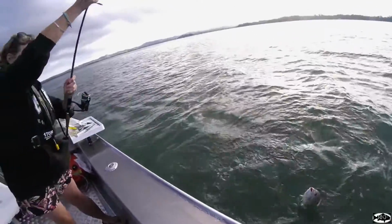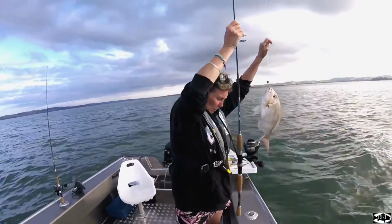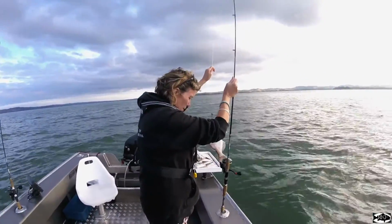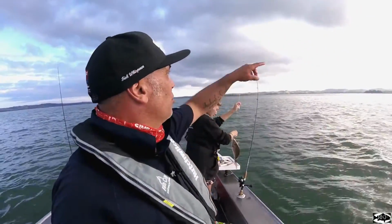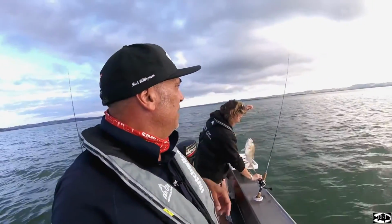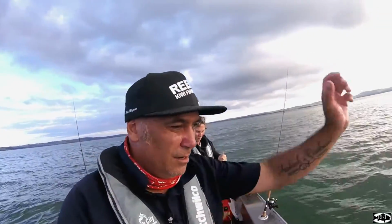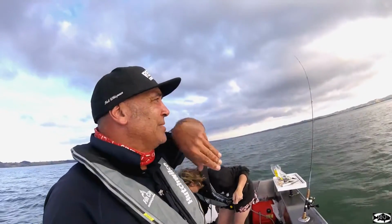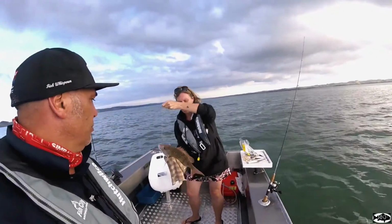Really starting to come on the bite now. Just watch the tip of the rod break. So you just got to be careful when you bring your fish in. You can see Jen's rod sort of gets quite horseshoeish up the end there. It's point loading, so put your rod back, grab the fish, goes like that, it'll just snap. Especially when they're graphite rods. Yeah, another nice little fish there.